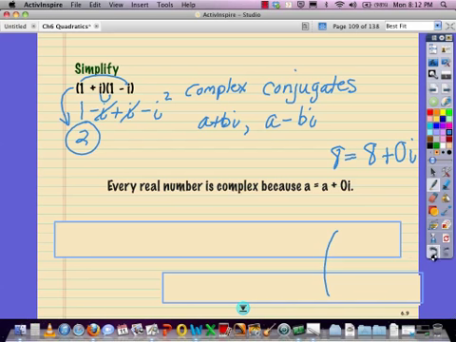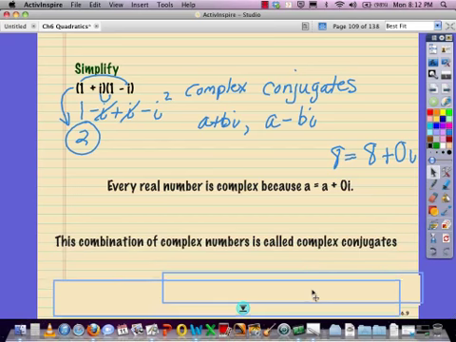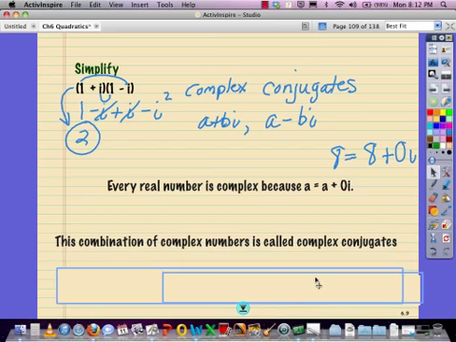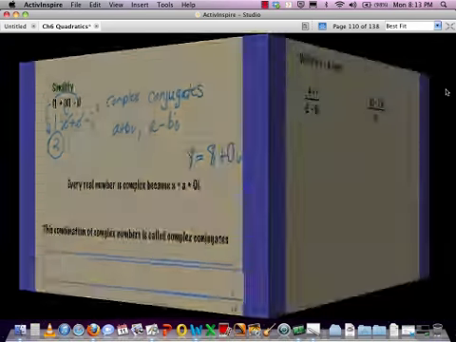Lastly, we need one more thing here. The combination of complex numbers is called the complex conjugate, which I already threw up there. That was the other missing piece there. So now, why is this important? Because if you think back to that last slide, I added, I subtracted, I multiplied a couple different combinations. Last but not least, we haven't talked about how to divide, and that's all that's left.